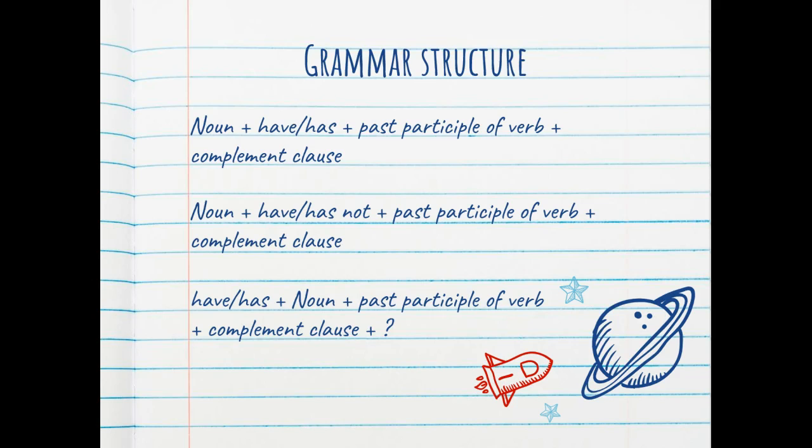Obviously, we can have questions in which we only have this have or has plus the noun and the past participle, and it can be a short question. If you want, you can add the complement clause to give a full complete question. And obviously, we can never forget the question mark at the end.